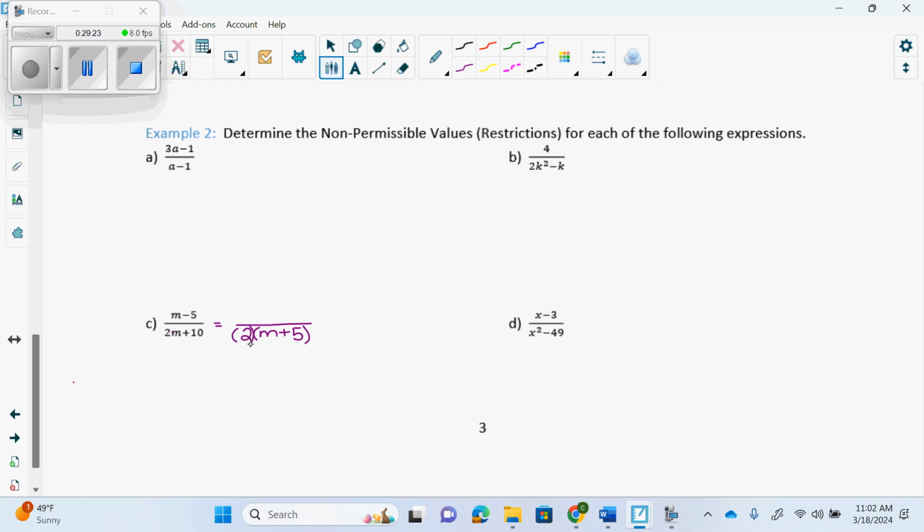So remember what we did is we took those separate brackets and we set them not equal to 0. So I say 2 can't equal 0. Is that just a true statement? Yes. Does that get me any non-permissible values? No. Non-permissible values come when you have a variable. We agree? Is 2 a variable? No, 2 just can't equal 0. That's true, but it doesn't get me any NPVs, so I don't really worry about that. But m plus 5, that bracket can't equal 0. Because if this bracket equals 0, what's 2 times 0? 2 times 0 is 0. So I have to make m plus 5 can't equal 0 because 2 times 0 is 0. So I have to figure out, okay, what would I fill in for m that would make this bracket be 0?